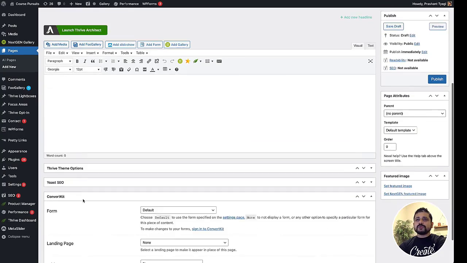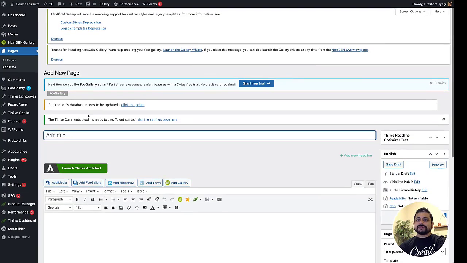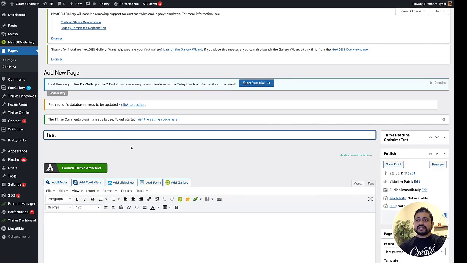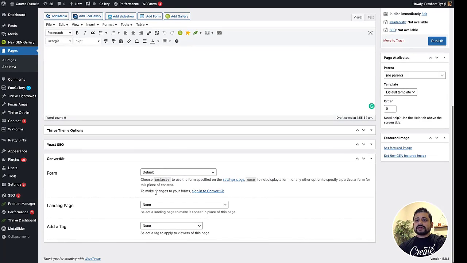And right now what we want to do is we want to show that landing page. So before that, I'll just give a name for this page. And here you can select either the form or the landing page, and you can also tag people directly from a WordPress website. But in this case, I'm going to show you landing page. So click on landing page, select the landing page that you want to show.